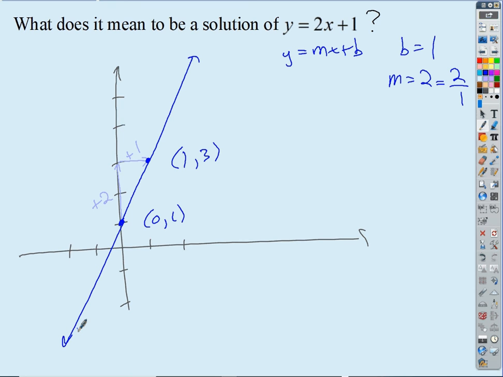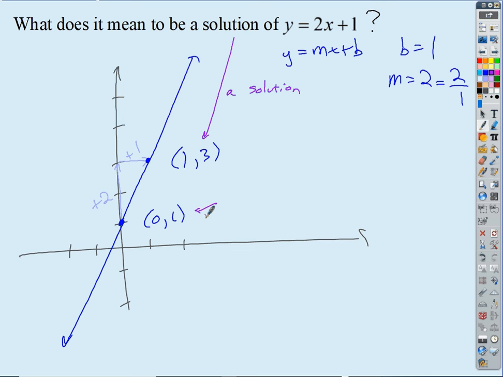Okay, now the graph is important here. The graph is a representation of the line. Can anybody see a solution on that line right now to the equation? Yeah, there you go. So here's an example of a solution right there. There's another one right there. How many of them are there on the line? There's 2. 2 that are graphed, but how many could we graph? In fact, how many? Infinite, right?